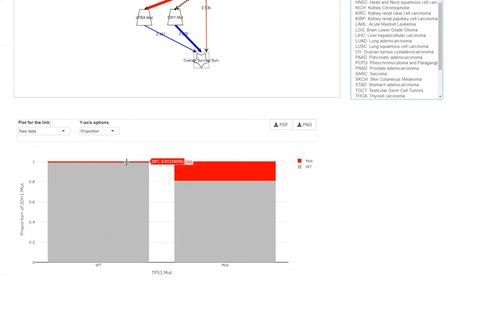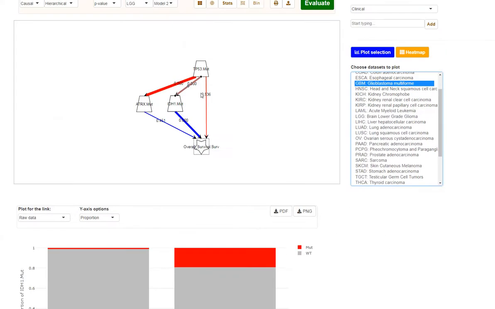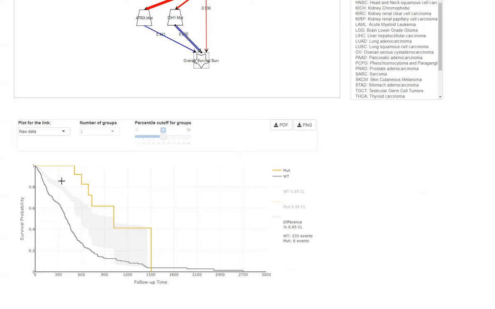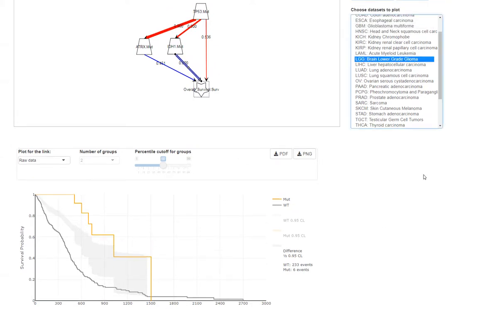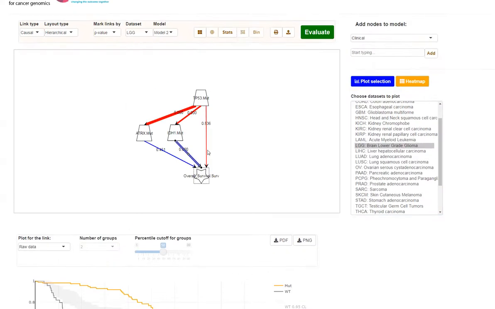Only slightly more than 1% of p53 wild-type samples have IDH1 mutations, whereas 19% of p53 mutants have IDH1 mutations. So there is a very significant correlation, and IDH1 mutations predict much better survival. This is in GBM and in low-grade gliomas. So that was the reason why we see the correlation of p53 mutations with better survival in these two tumors. But this was just a demonstration of how to do exploratory analysis to explain certain observed phenomena.